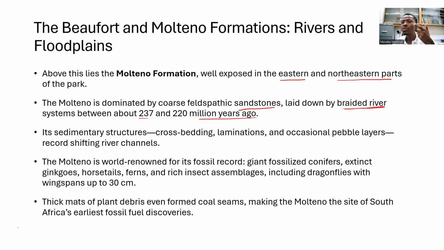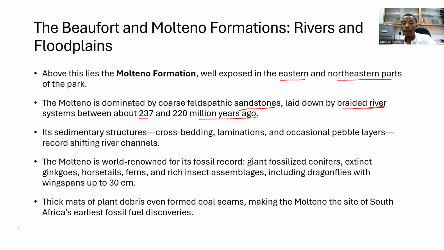But once we are in the hyper-aridity of the Clarens, that's when the environment was warmer and drier, and the sediments were now able to be transported for a longer period of time, into what you call moving sand dunes. So that's the kind of environment that I want you to picture.